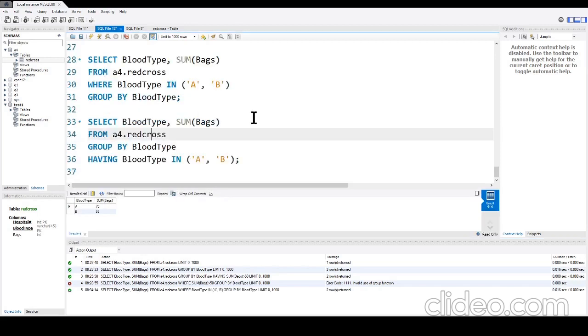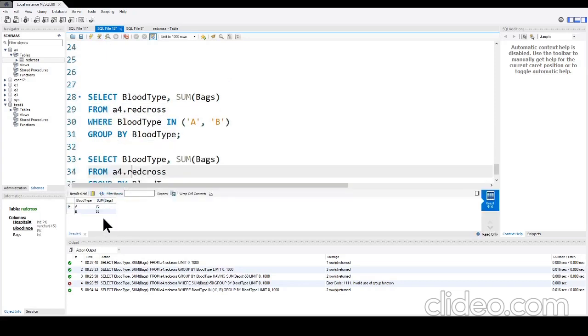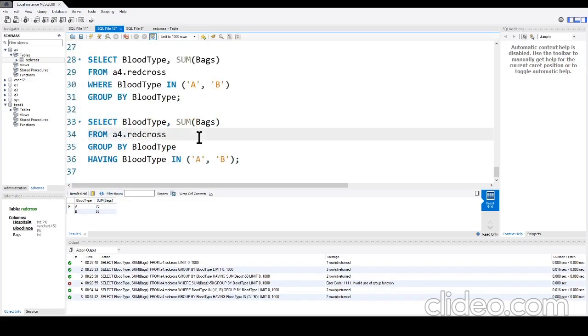In this last example, you see here we have two different sets of commands, and both of these have the same output. I'll run this one. So this is the output I got from running the first one, and let's see what happens when I run the second one. You see it's the same result. So let's see what's actually going on underneath the hood.